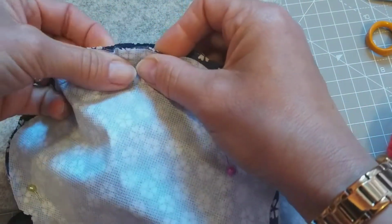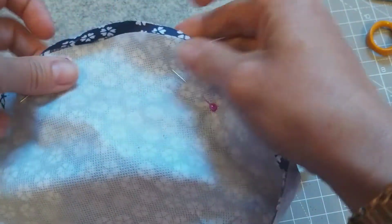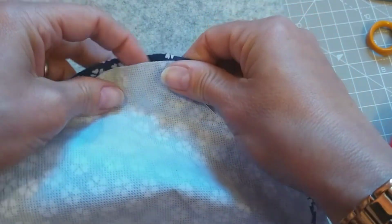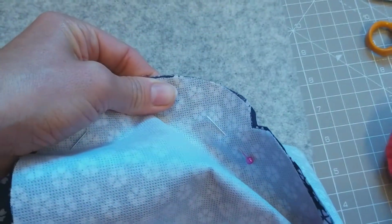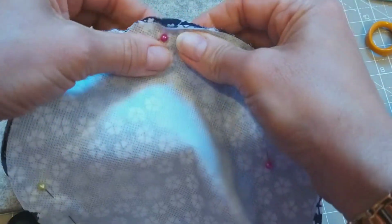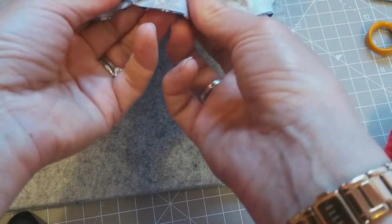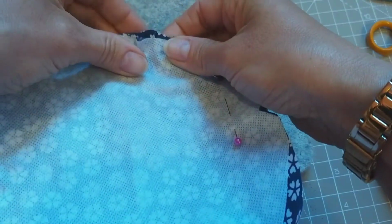So this is the tricky bit of sewing a curved seam. So if you've got that much fabric to play with, the outside is going to be a little bit bigger than the inside. You just have to manipulate the fabric. And don't forget, you'll be sewing half an inch in, so you can disguise. If there's some gathers like that, you can just start to put little gathers in.